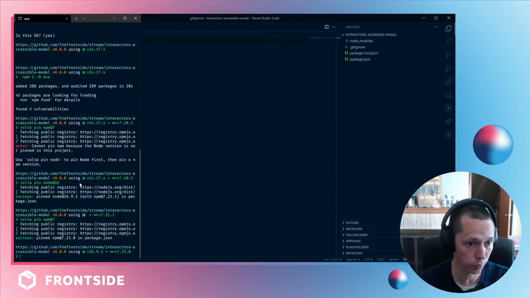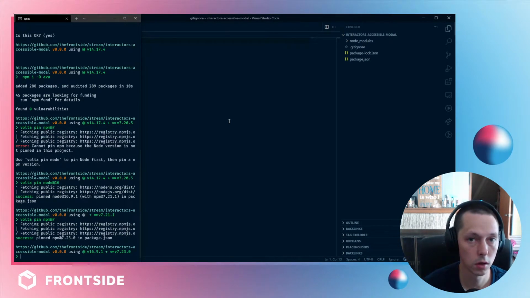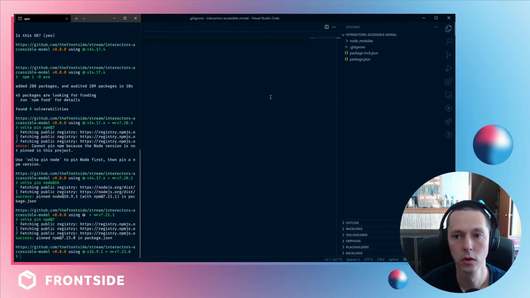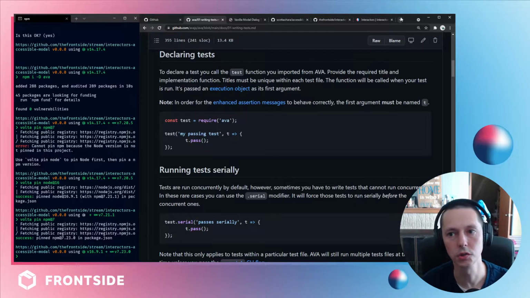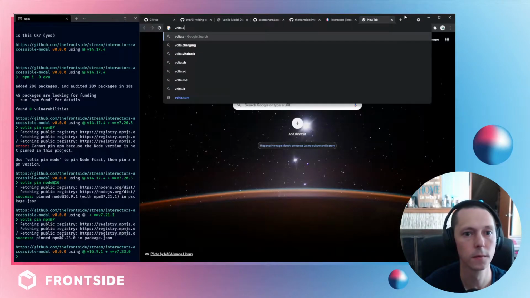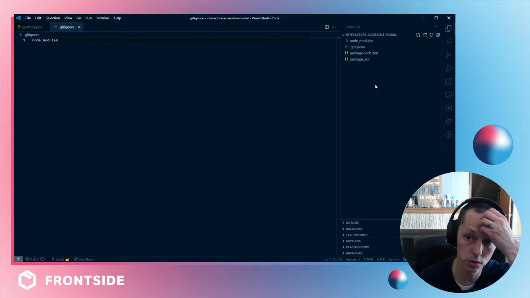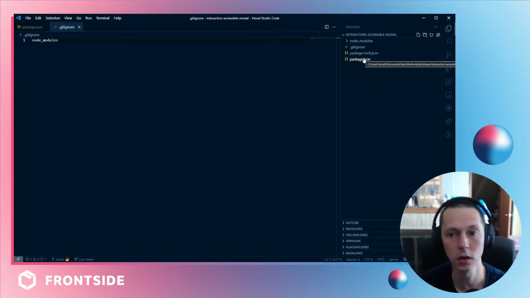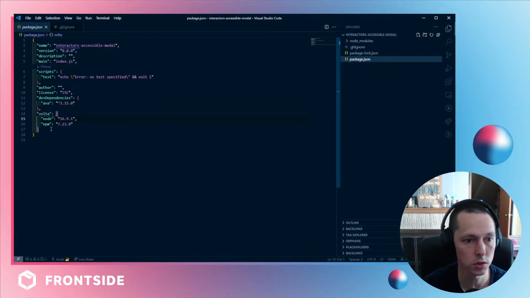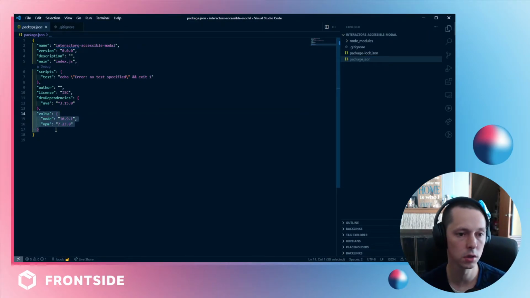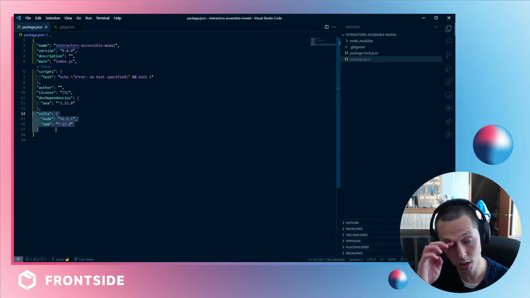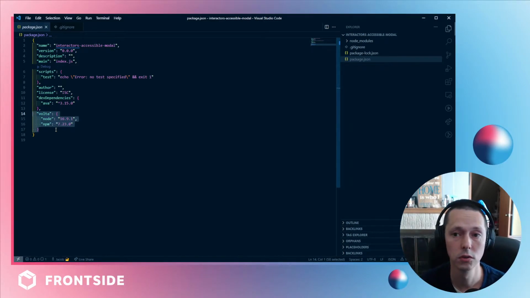Okay, so Volta is a, what's the best way to describe Volta actually? How do they describe it? JavaScript tool manager. That makes sense to me. So what it does is it's in the same vein of NVM, and what I just did was pin the versions. So if you have Volta and you run this, it's going to be using those versions, and it'll just on the fly download those for you, which is handy.